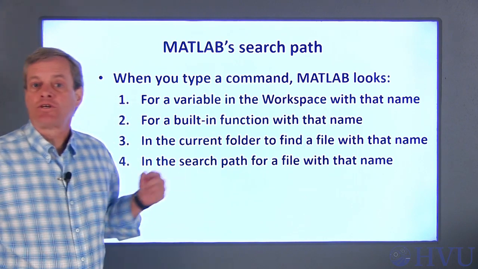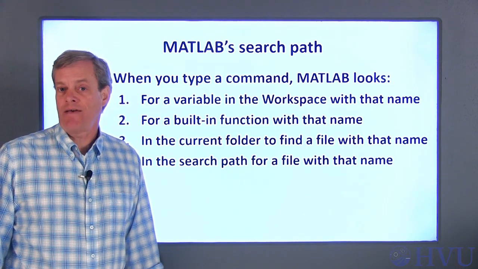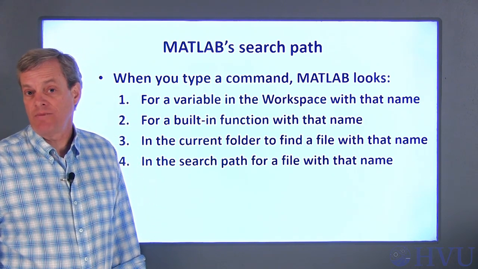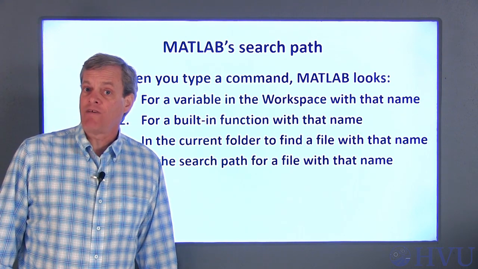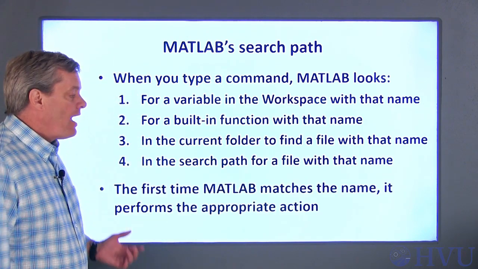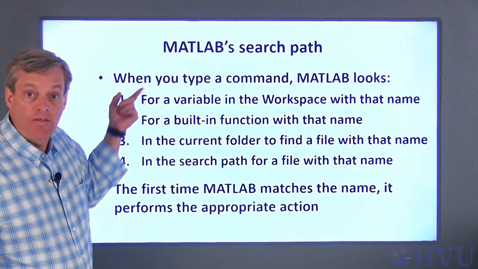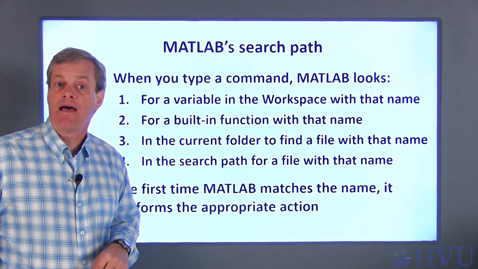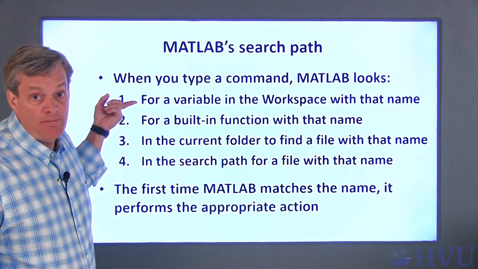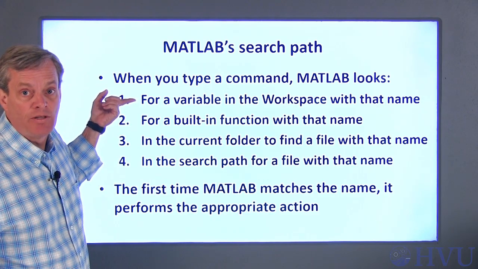Finally, MATLAB looks through the rest of its search path, the list of folders I showed you previously with the path command. The search order is the same as the order of the files displayed by the path command. The first time a match is found, MATLAB stops looking and executes that file. I want to re-emphasize that MATLAB stops going through this list the first time it finds a match to the command. So if the command matches a variable name in the workspace, MATLAB stops searching for other conditions that could be satisfied and uses the variable it thinks you want.